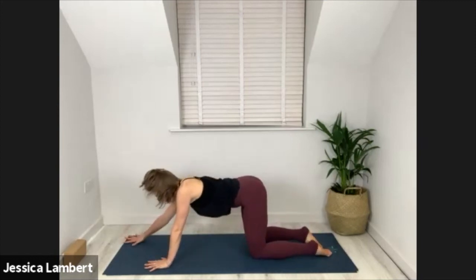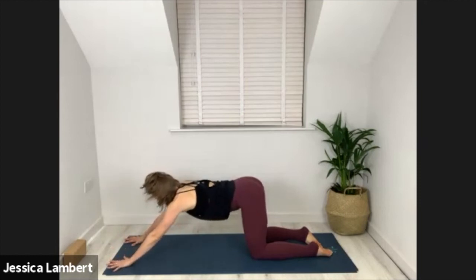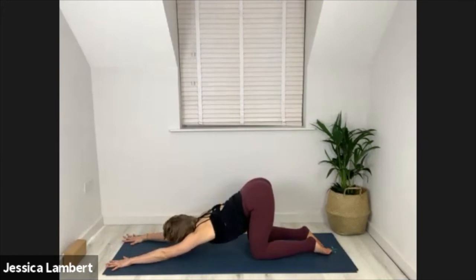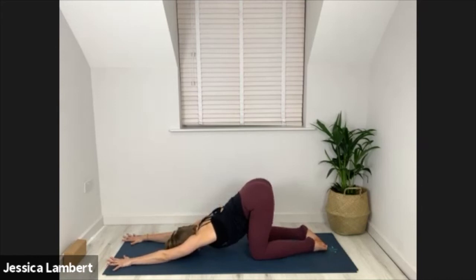Reach the hands to the top of your yoga mat. And bow the chest towards the floor. Send the hips back and up. Think downward facing dog through the spine. Maybe rest the forehead to the floor. And just breathe into the chest. So try and expand the chest. Breathing all the way from the tailbone to the crown of the head. One more.